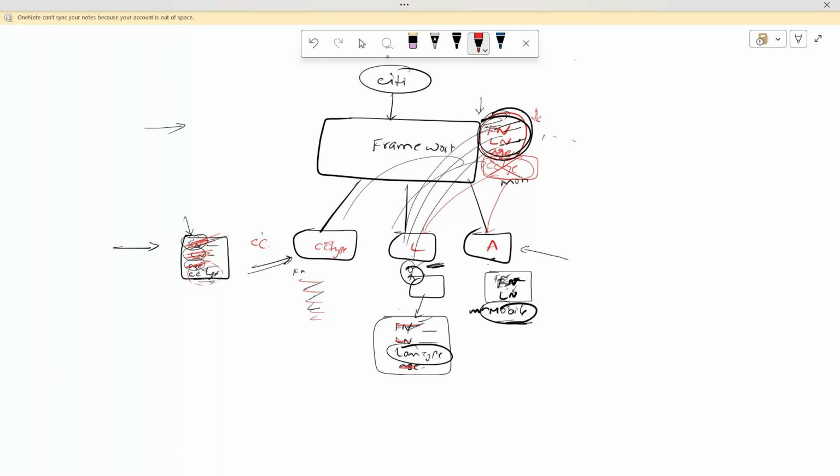Okay, fine. So finally, what is the definition of framework? Can anyone tell me what you understood about framework? The reusable components are kept in the framework in order to reuse in any application. Framework is something where we will be maintaining all the reusable components. Am I correct? All the reusable components.